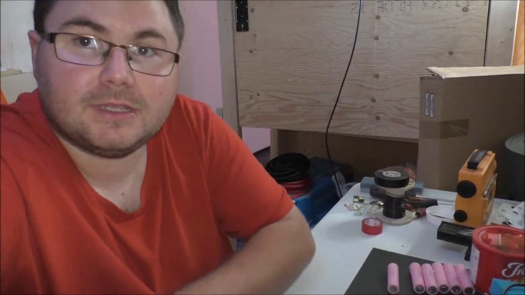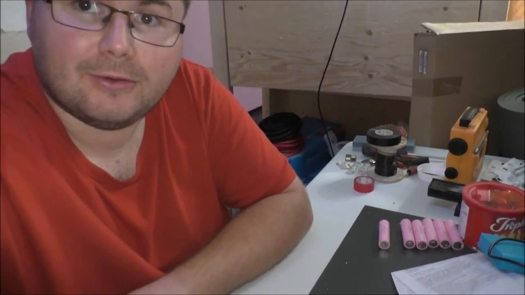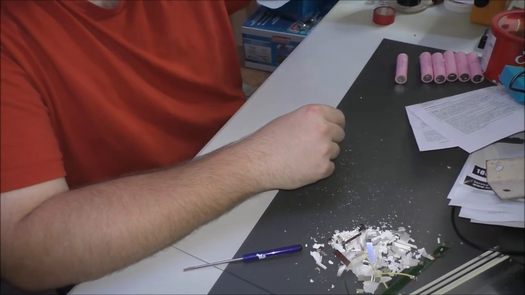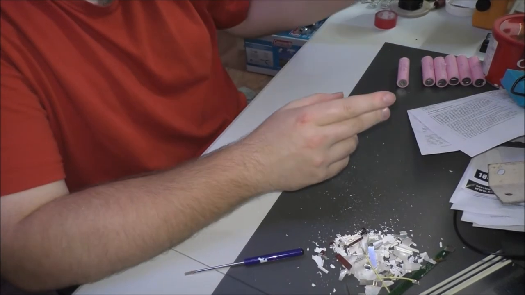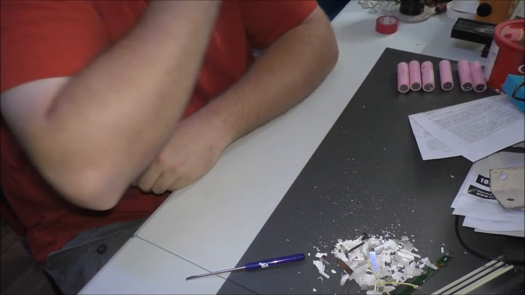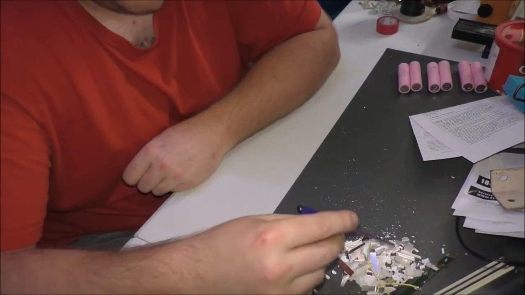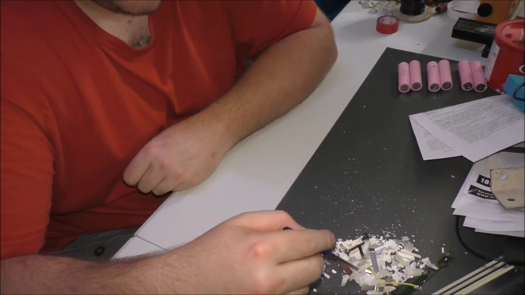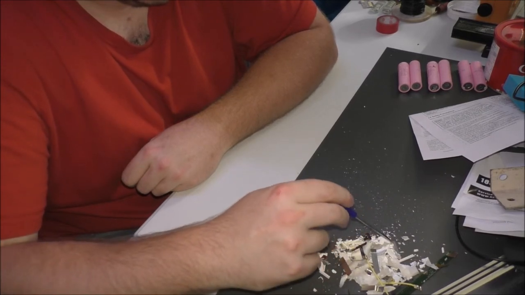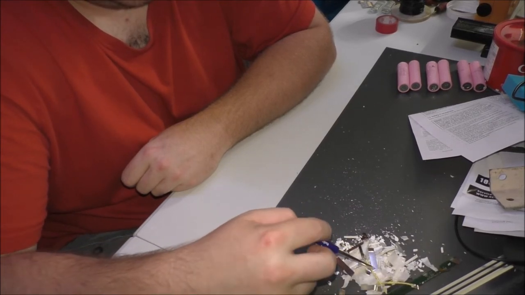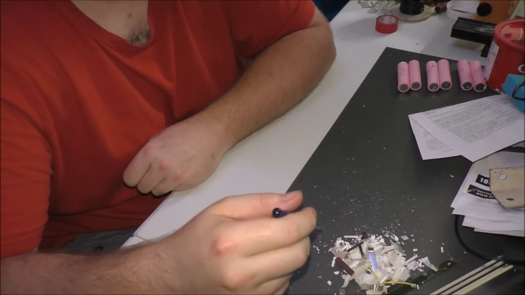So I basically got all the batteries here - 18650 lithium ion batteries salvaged from a laptop pack similar to what you could see here. So I ended up with six batteries, and a pile of junk that I had to scrape off. The aluminum tabs here were for the connections obviously, and the rest was to hold the batteries to one another - silicone or some such putty or something, I don't know. But it's gonna be one heck of a mess.